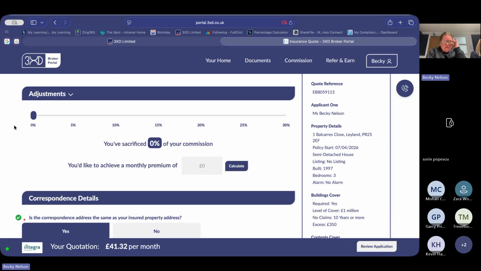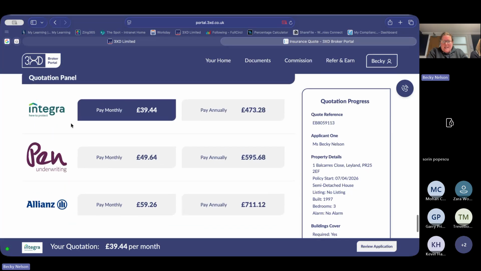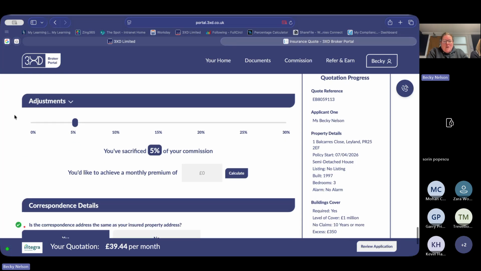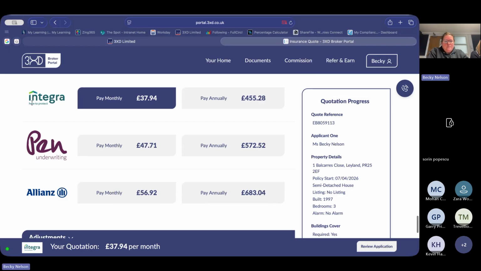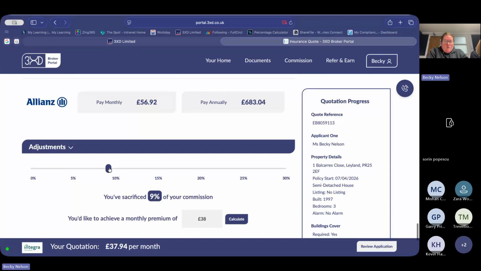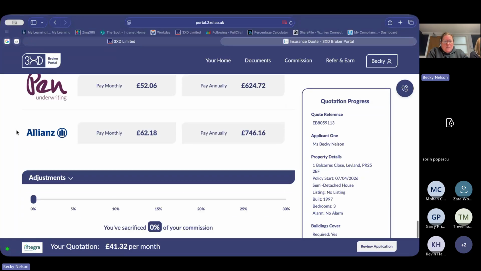So this is where we can sacrifice some commission. So you've got a customer that puts all his business through you, all his policies, all his protections, and you like to acknowledge that and give him a sacrifice. So that will automatically update this price here, which is great. So you can see it instantly. And also, if you've got a price that you're trying to beat, not 380, it will automatically calculate the sacrifice for you and go to the most accurate premium there. So that's quite a handy tool, or you can just leave it as it is and proceed.